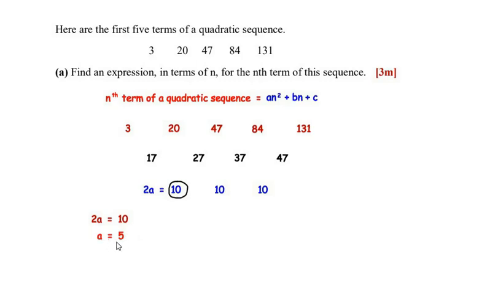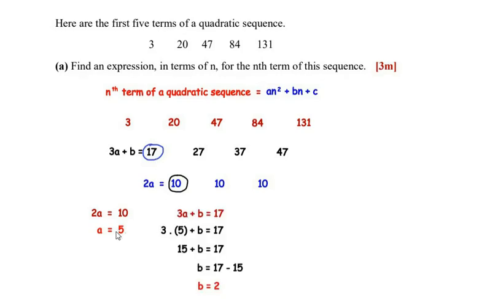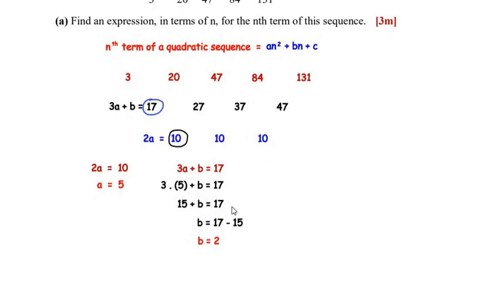Now once we have got the value of a, let us focus on the second sequence we have got here. So we are going to take the second formula as 3a plus b is equal to the first term of the sequence we have got here. So we get 3a plus b is equal to 17. Now since we have got the value of a as 5, we are going to plug in its value over here, giving us 3 times 5 plus b is equal to 17. Now 3 times 5 gives us 15 plus b is equal to 17. Now taking 15 on the other side of equal to sign, we get b is equal to 17 minus 15, giving us the value of b as 2.